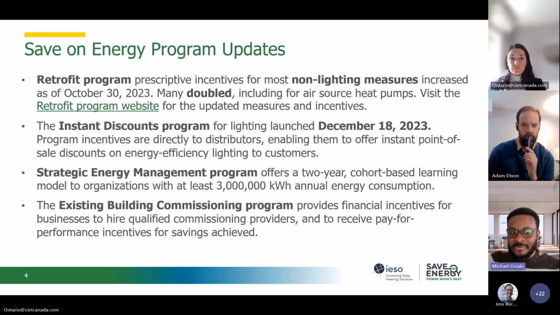And then we have our SEM, the Strategic Energy Management Program, as well as our EBCX programs. The SEM is a cohort-based incentive program, although it has some pay for performance for unclaimed savings, as well as our EBCX program, which is three-phased with investigation, implementation, and persistence phases, and having various incentives at all three phases. Next slide, please.